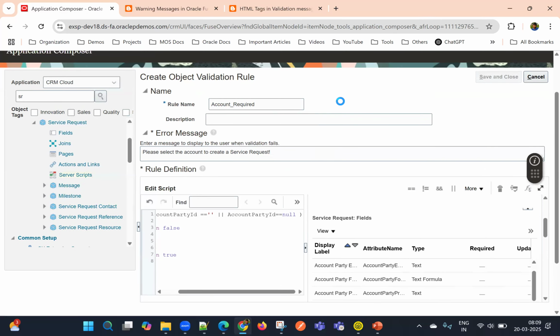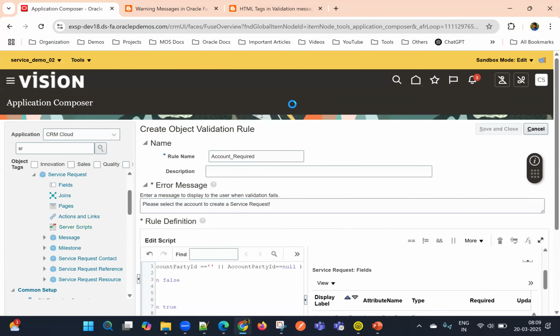Now I'm saving this change, and we will go to the UI.